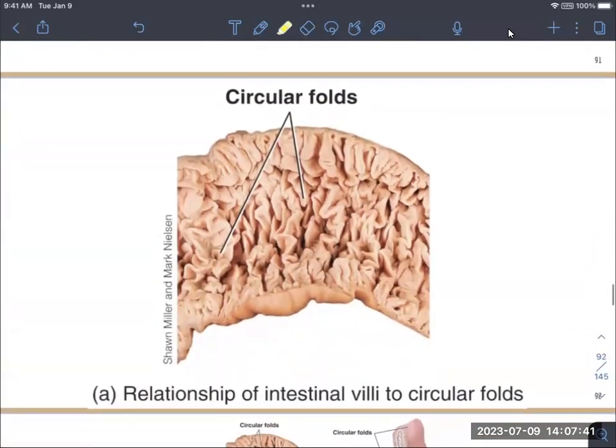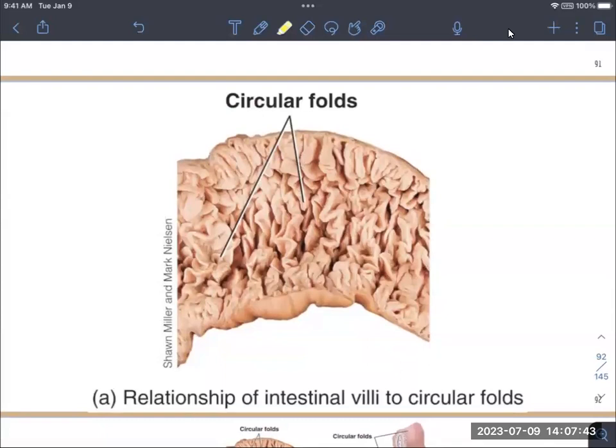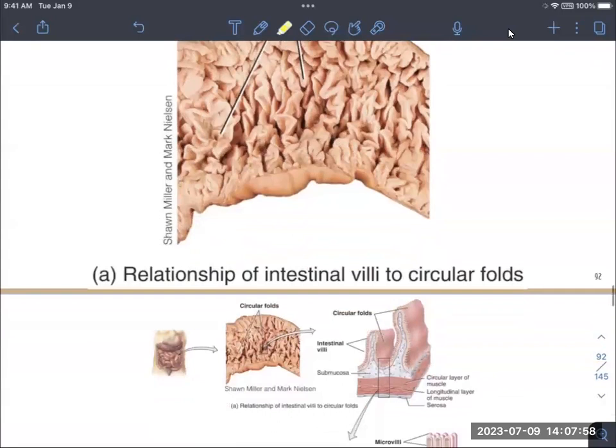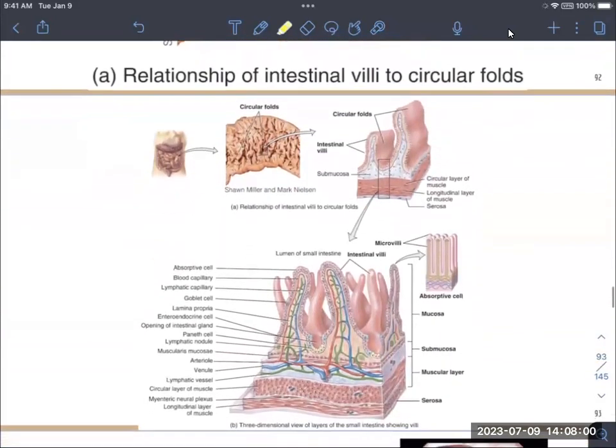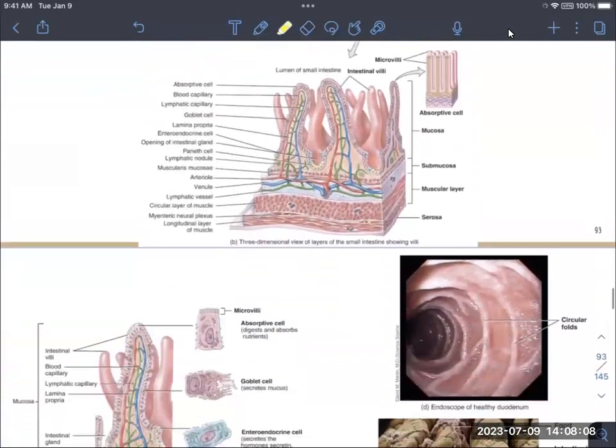So here's all these circular folds. This is how much, number one, that small intestine can expand as this chyme travels through it, but it gives such a large surface area to absorb as much nutrients as we possibly can. Here's these folds. Those are those finger-like projections that are coming up that are just helping to aid in that digestion or absorption.